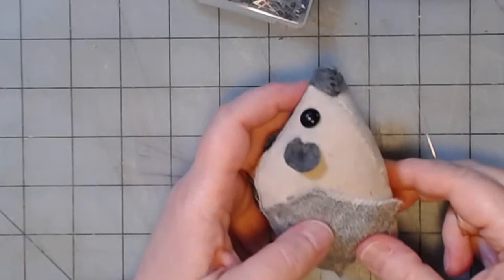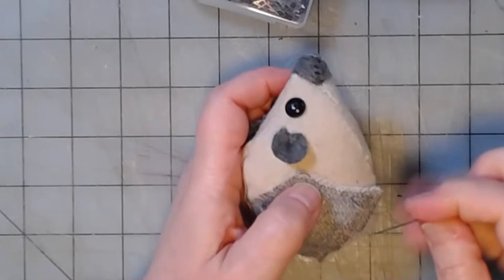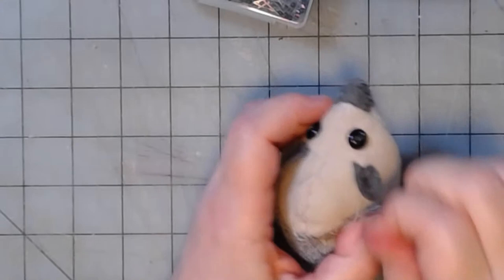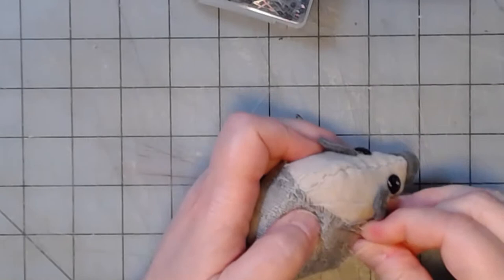Oh, that's true, Elizabeth, who has cats. Cat toys. I don't know that I would have these be a dog toy if you have a dog like my daughter's dog Lily, because she would just eat this. But these would be a cute cat toy, and you could fill it with a squeaker or something if you want. I do know you can buy squeakers. You put jingle bells in there.